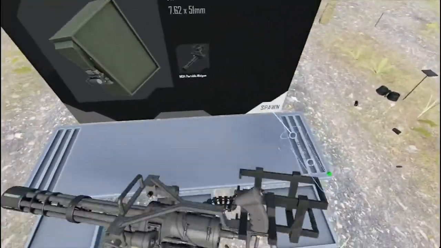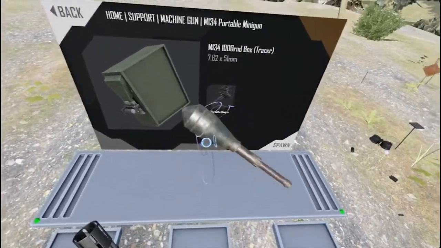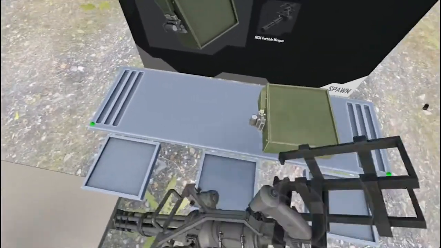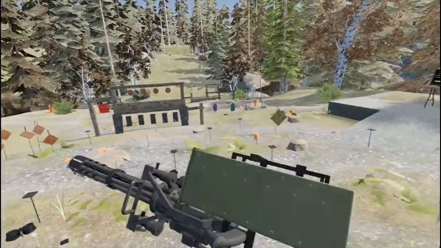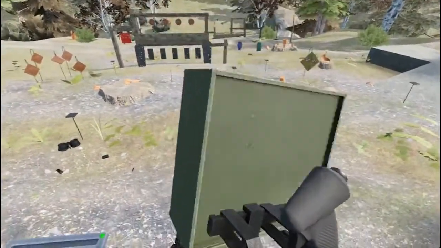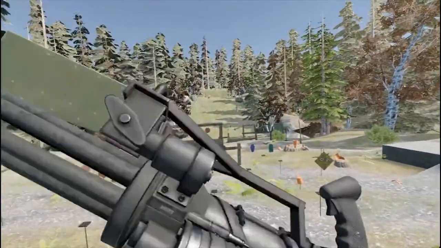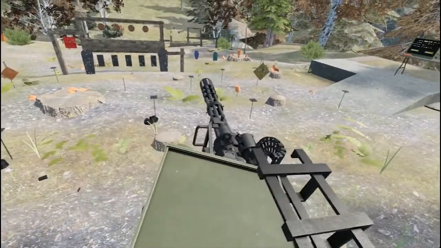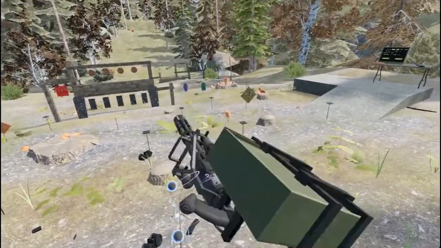Yep, portable machine gun. No. Oh. What happens if I just throw this? Eh! Nothing. You're mine. Hey, you load like this, don't you? Eh, come on. Eh, I like that. Come on. Get in there. I know how you load, it's just hard to do. Come on. There it goes.